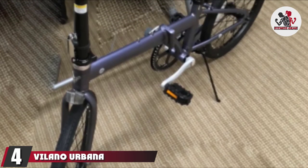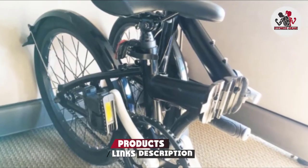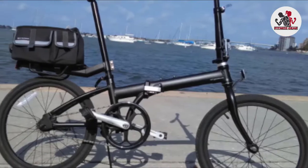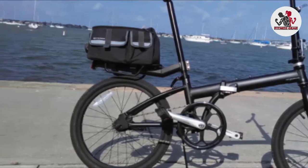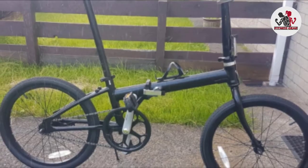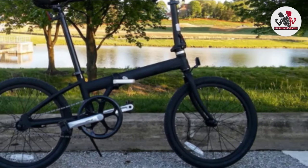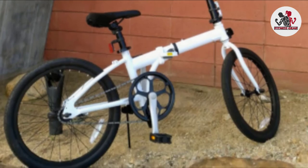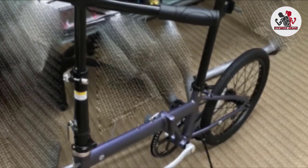Next at number 4, we have the Volano Urbana Single Speed Folding Bike. It is an excellent option for riding flat, busy streets. The simple design makes it one of the most lightweight folding bikes. The double-lock latching system makes the bike easy and safe to transport with a secondary lock on every latch. This bike has no brake or shifter cables, resulting in a simplistic, low-maintenance design. Once folded, it is held together by a magnetic latching system so it doesn't unexpectedly unfold. At 11.7x30x25 inches when folded, it is perfect for compact storage. It looks more like a BMX bike than a traditional folding bike and is quick and easy to fold, making it perfect for city bus routes and one of the best affordable folding bikes you can buy.